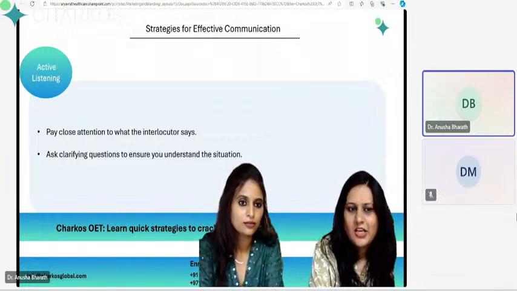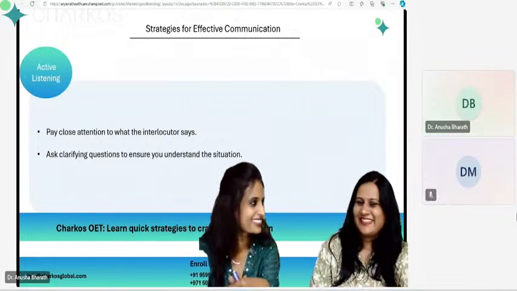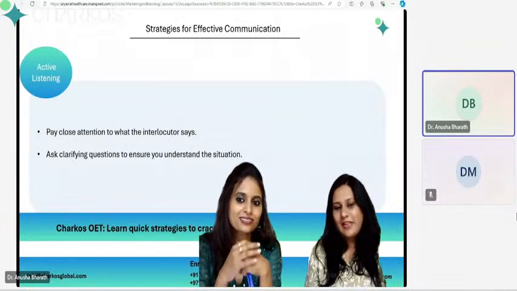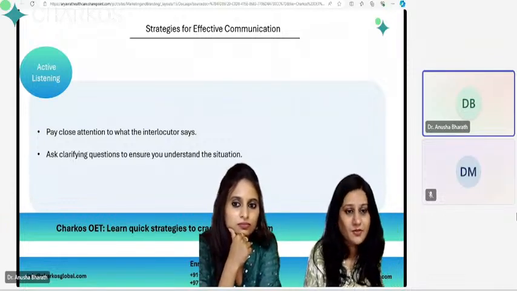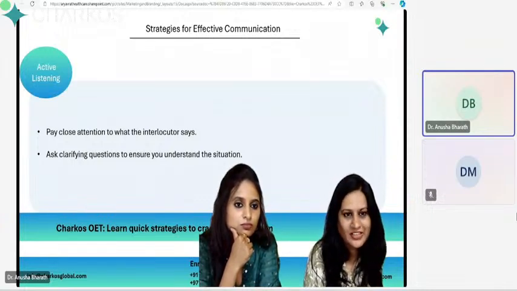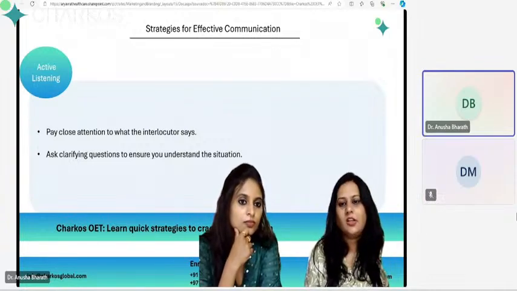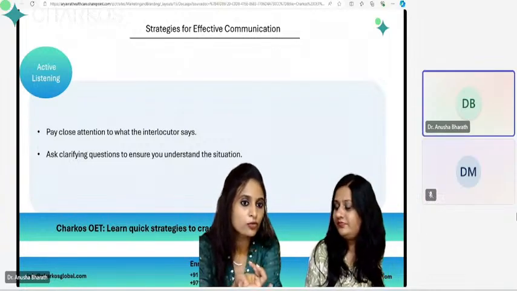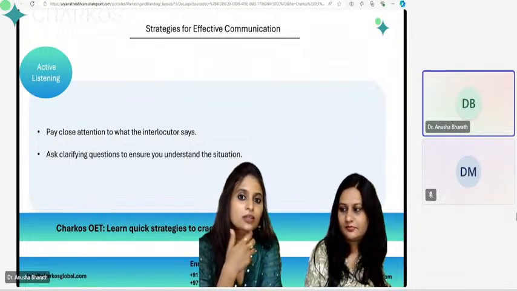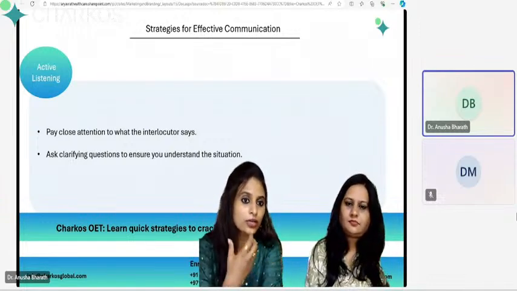And if you have any doubts, it is very important to clarify them then and there. Please keep in mind, during those 3 minutes of preparation, you have every right to clarify your doubts. It might be the pronunciation, the condition, or the meaning of a word. If you don't know the meaning of a word, please ask. You can also ask the name of the patient and how they want to be addressed during the conversation.